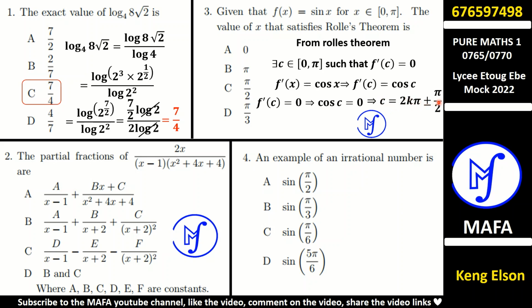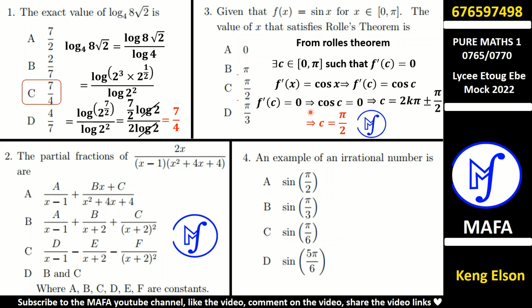PV is the principal value, which is cos inverse of 0, that is pi ln 2. Now if we let k to be 0, we are going to have c to be plus or minus pi ln 2. But we are dealing in the interval 0 to pi, so the negative solutions are going to be eliminated, so we are going to be left with c equal to pi ln 2, and that is the only solution in this interval such that cos c is equal to 0.